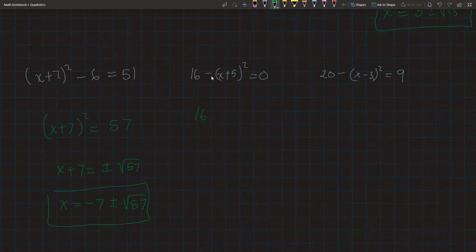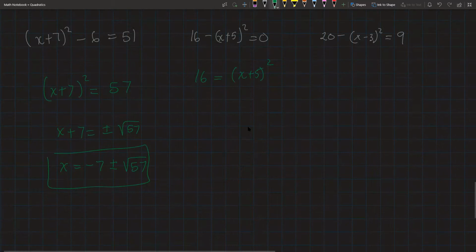16. Adding this something squared to both sides, the left side just remains with 16 and the right side becomes the positive version of that. And therefore we can say what 2 numbers were squared for a 16? A positive negative 4 equals the something. The something is x plus 5. And the last thing to do is to undo this plus 5. How do we do that? By subtracting 5 on both sides. And we're done with the represented form. If you want to check, one of the answers is negative 9. And the other one is negative 1.